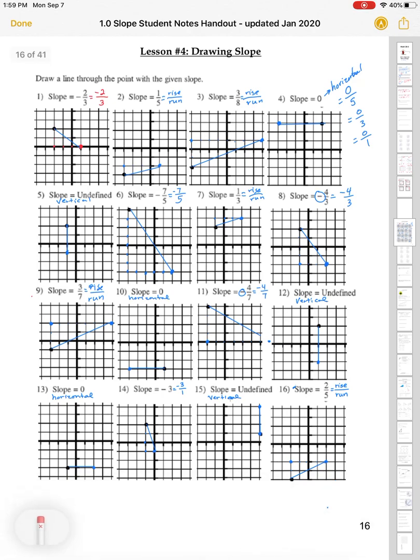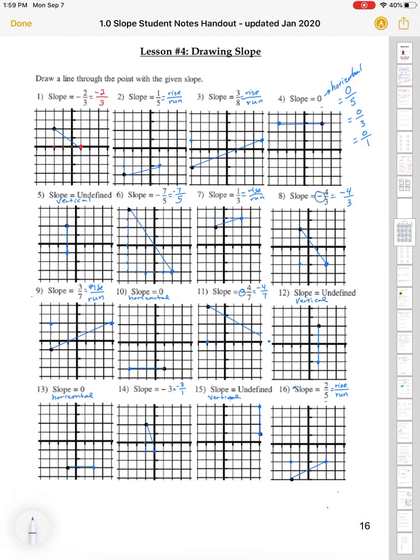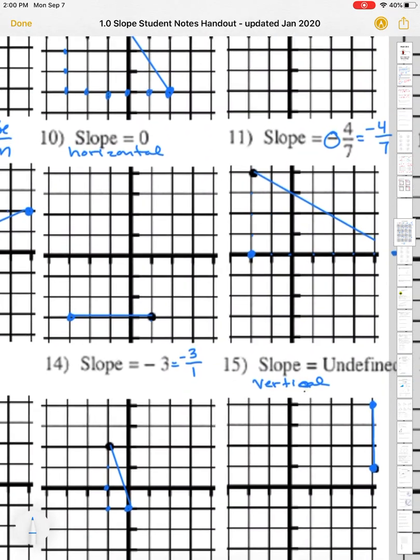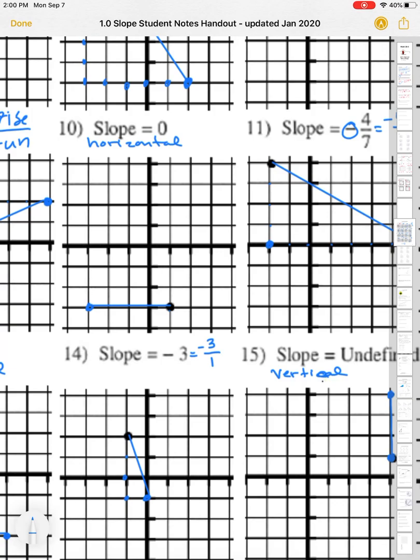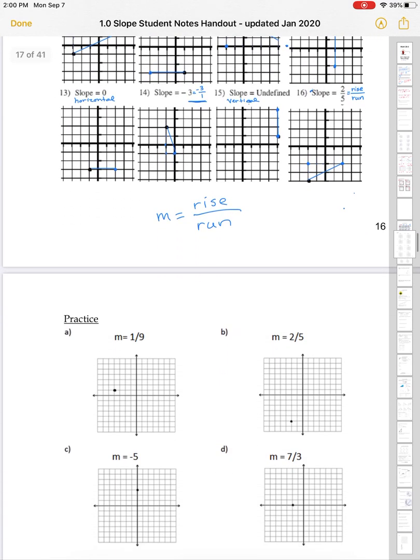And that's all you have to do in order to draw lines when you know a point on the line and the slope. You need to translate your slopes, because your slope is rise over run. So really take that into consideration. It made an impact when we had situations like this one where we had to rewrite it as -3 over 1. And then we also need to take that into consideration when we have a vertical or horizontal line, what that is going to look like.